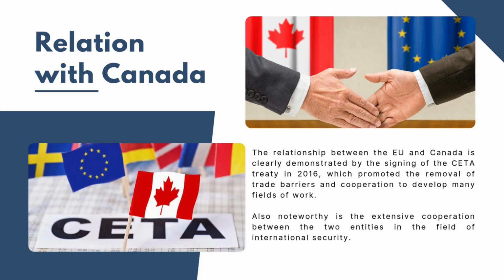In addition, the Union has also maintained and continues to maintain a close relationship with Canada. This has intensified since the signing of the CETA Treaty in 2016, which promotes the removal of barriers to trade and investment in many areas. The relationship between the two entities is also important in the area of international security, with the participation in organizations such as NATO.